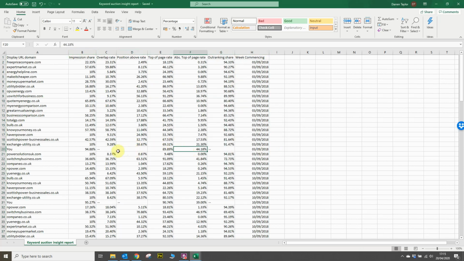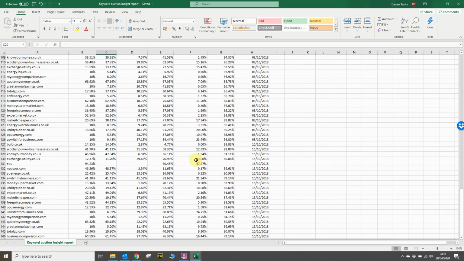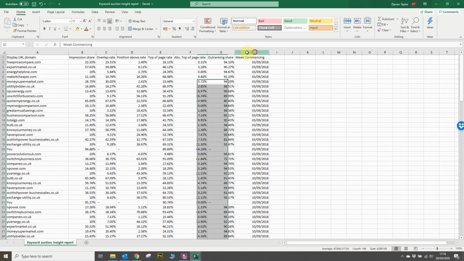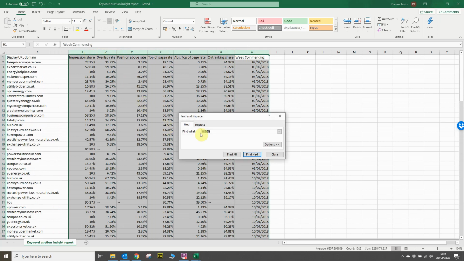The second part we need to tidy up is this part here where we've got blank cells that just contain 2 dashes. So what we're going to do for these ones is change those to 0. Now, most of the time you'll see this is obviously because it's our own data we're referencing, so it's not that important, but I think we'll just make sure we tidy that up as well and ensure that for all of the data set, we get rid of those 2 dashes. So let's do that now as well. Another Control F, find and replace 2 dashes, replace with 0%, and replace all. And that's done.